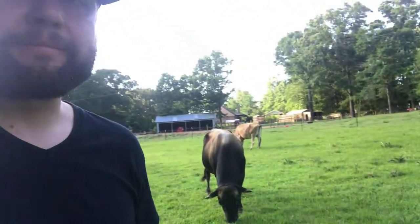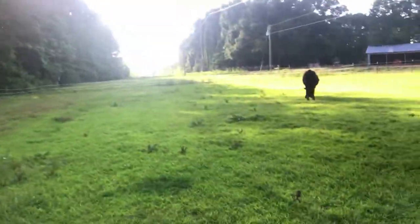Now, a bull will eat you out of house and home. So if you're struggling with land, or you don't want to pay for a lot of feed, you don't need him. However, if you have a good intentional rotational grazing plan that makes sense, it can work, and it does here. Now, let's walk up to him.